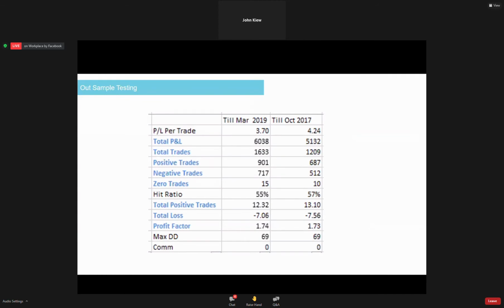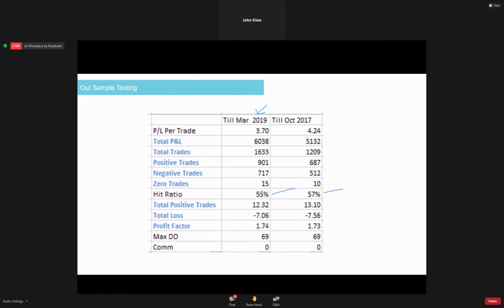Okay. By the way, this is the trading strategy we're going to use. This is the FCPO data. These are the results during the 4 years, and also include the 2019 March result. What I want to highlight is that the winning ratio in the initial testing is 57%. When we include 2019 March in the same trading plan, it becomes 55%. It could be that during this period, 2017 October to 2019 March, the market had more sideways movement. The weakness of this trading strategy is low volatility periods or very noisy trading structures.